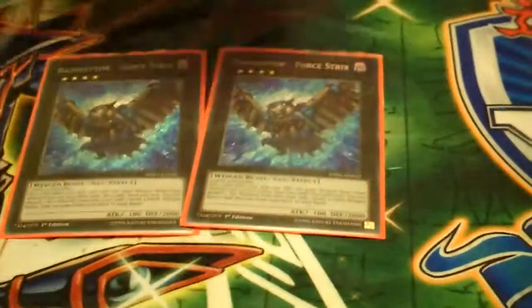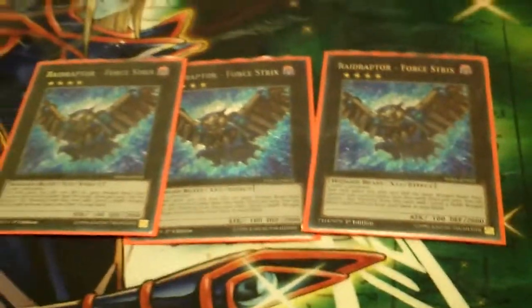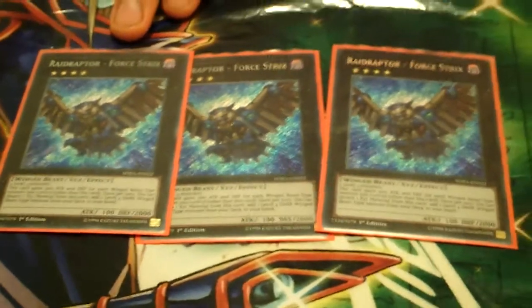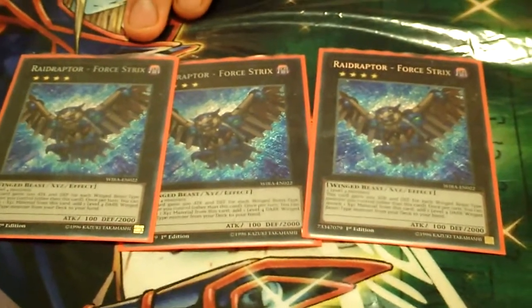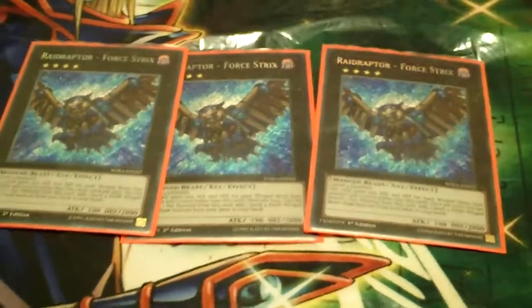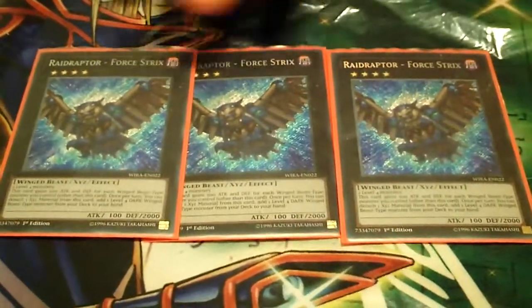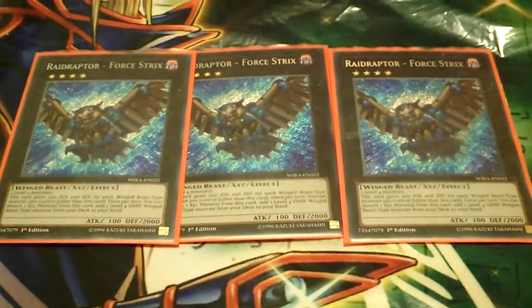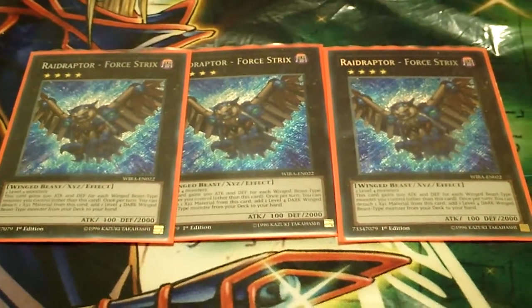Extra deck, I run 3 Raidraptor Force Strixes. These ones, as you guys probably know, are good for searching, as well as good for defense and attack, and for summoning out rank 6 Xyz monsters, like with Soul Shave Force or Skip Force. I think you get the picture.